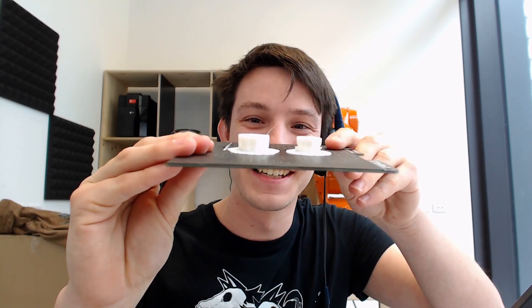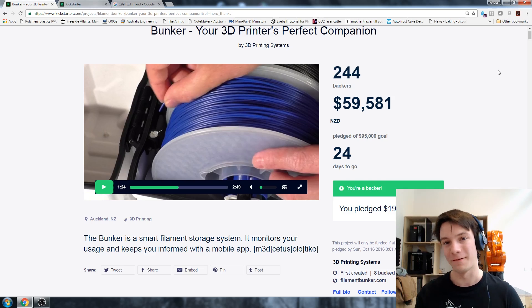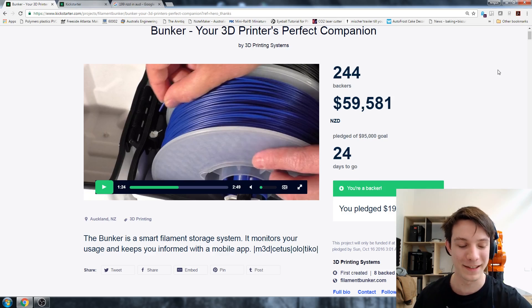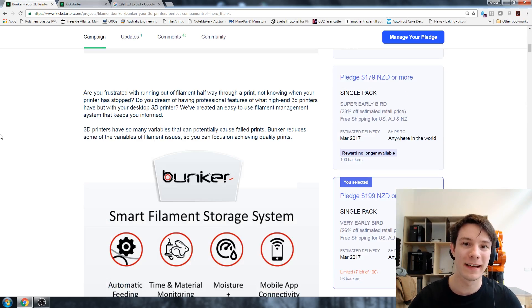This happened completely by chance but I'm sticking it in the video anyway. This is the print of the Up Mini 2 that I just tested and it has started to fail at the top. I would not have known that happened unless I noticed the spool next to me had stopped spinning. It's doing this sort of air-printing thing where it just smears a very small wisp of filament around. So I think I'm going to pledge for the Bunker. Even though I'm probably going to get one for free from 3D Printing Systems, I can see it being extremely useful for this kind of application. I've pledged just because this has been happening to me in the last few weeks and it's really starting to annoy me.